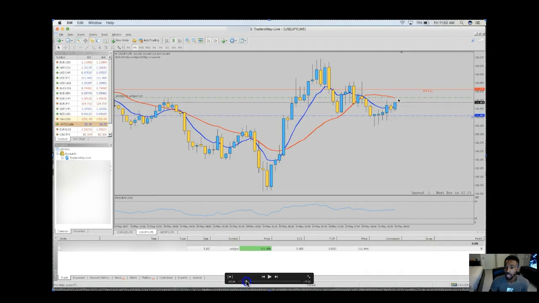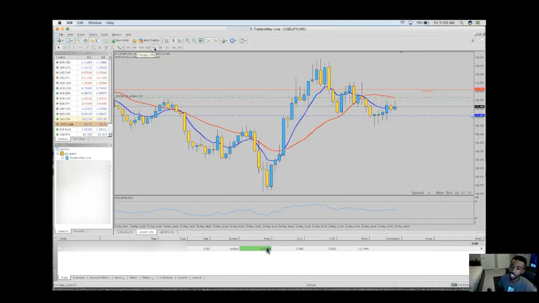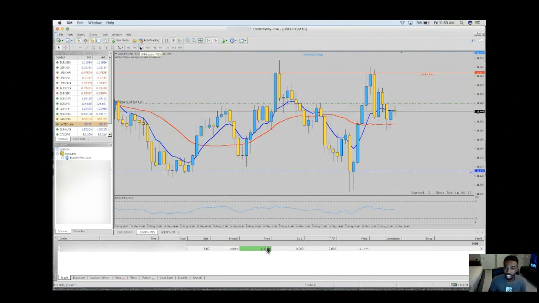Let's fast forward a bit. All right, so right now it's 11:52. This candle right here still has another couple minutes inside of it. Now it's 11:53, 2 more minutes left. Back to H1 just to make sure things are being maintained. And as you can see, it's slowly spiking up.